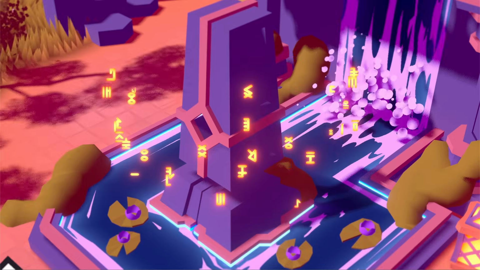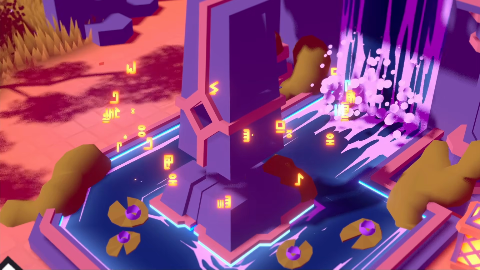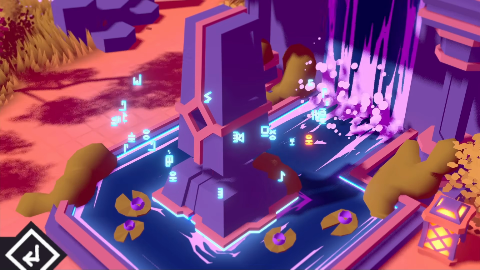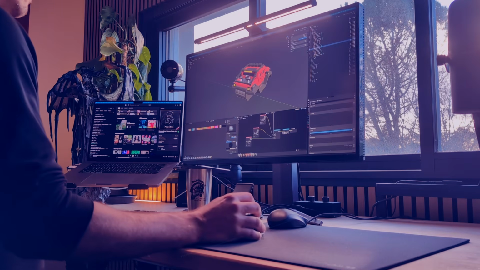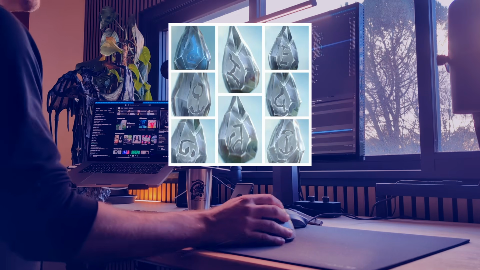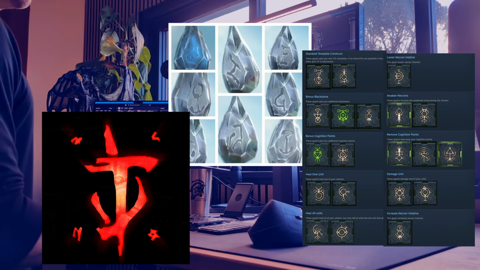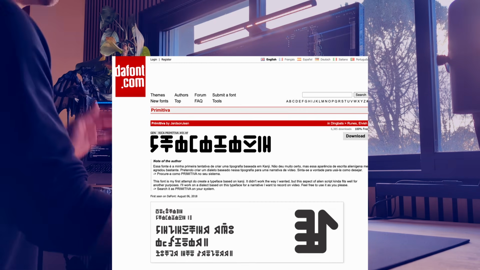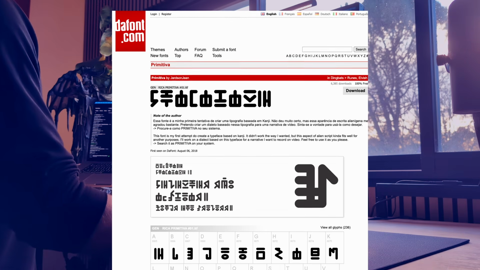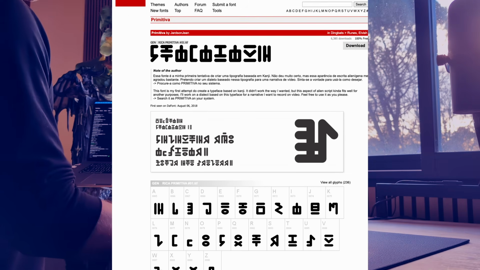And finally, I added some glyphs floating around the monolith where each one represents an achievement, and completing it changes its color to blue. For the actual shapes of the glyphs, I tried to find some fun references. I tried Hurricane glyphs, Doom glyphs, and even Warhammer glyphs, but it wasn't looking great. I then found this font, Primitiva, on dafont.com. It's inspired by kanjis, doesn't mean anything, has a nice mix between angles and curves, and looks good even when small.